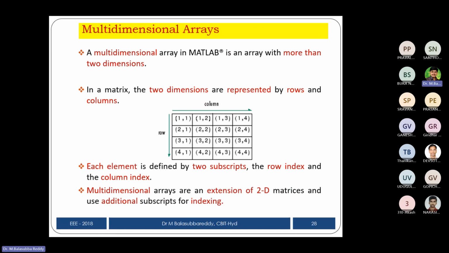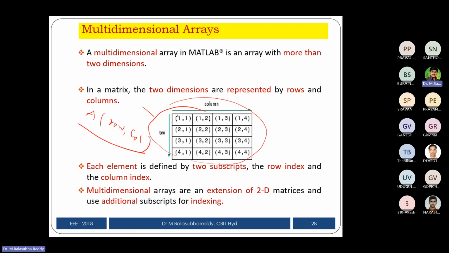What we did so far is single dimensional array completed, and then two-dimensional also completed. When we go for a multi-dimensional array, only one more dimension will increase. So as per our discussion so far, matrix A is there, then rows and columns. These are the things that will be available. This is nothing but a two-dimensional array.